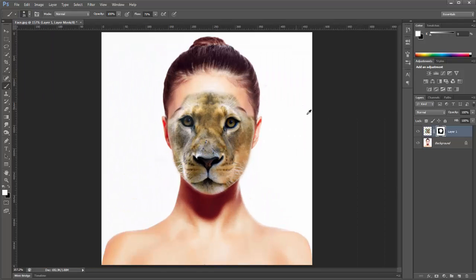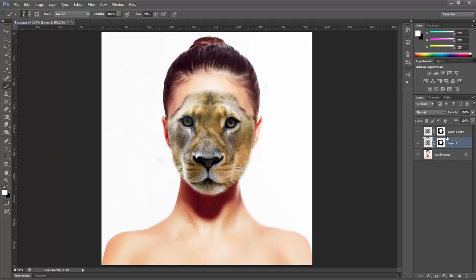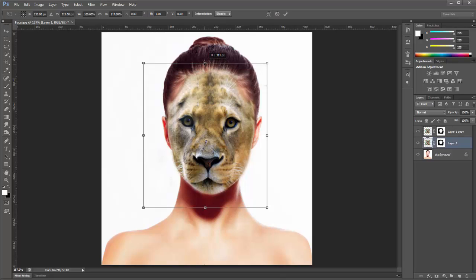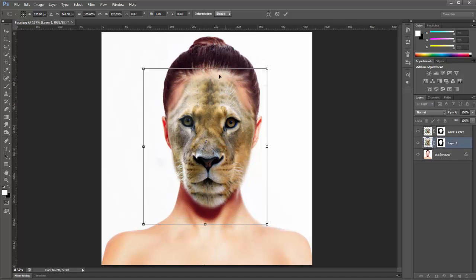Now when you have that done, we're going to duplicate this layer. The shortcut for that is press and hold Control and then press J. Or you can just right click the layer and then click duplicate. But we'll go to the bottom duplicate now, the first one, and we are going to stretch it. So we'll click on our move tool and tick that box, show transform controls. And we'll just drag this up like that. Bring it back down.